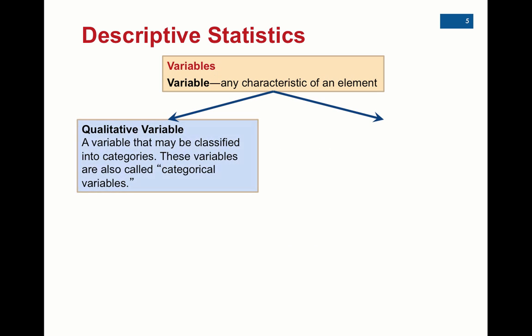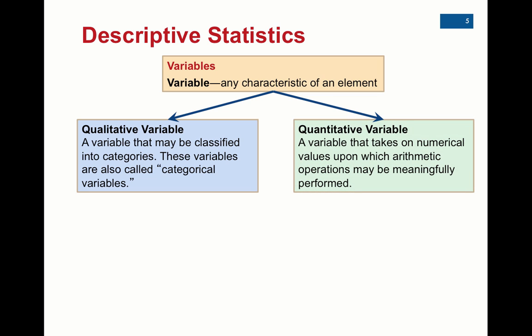So variables themselves have some definitions that we have to work on. So remember, variable is like the characteristic. And there are two types of variables, qualitative and quantitative. Qualitative on the left is, the word I like to use with qualitative is quality or a characteristic. These things are categorical, things that you organize based on characteristics. Your favorite color, whether you believe in aliens or not. That's a yes or no question. Import or domestic car, things that basically aren't numerical in value and you can't do operations to.